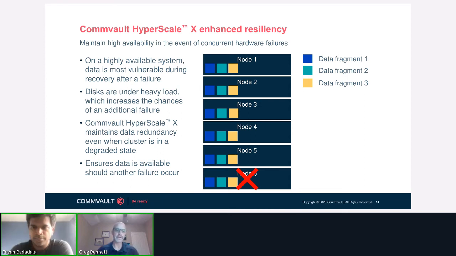And so from a very simplistic example of how that looks and how that works, what we're showing here is that the last node, the 6th node, goes out. And so what happens is that data gets redistributed, much like it did when we were scaling out in the first place. That data gets redistributed amongst the existing nodes so that, again, you're always maximizing that performance, efficiency, scalability, and resiliency.